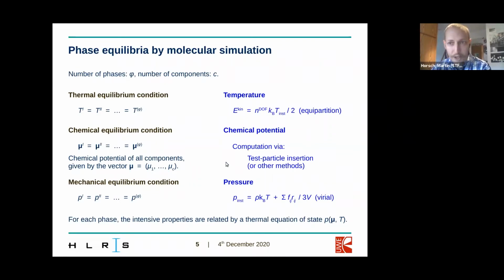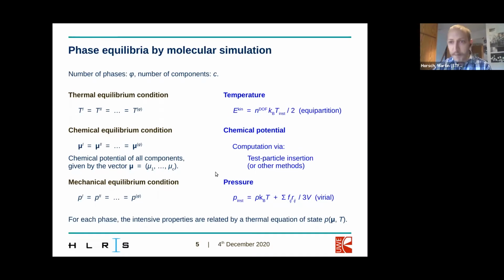The chemical potential is related to exchange of substance, exchange of matter between the phases, or in general between a system and its surroundings, and a technique to determine it in a molecular simulation can be based on a statistical mechanical expression that evaluates how the energy of a system changes when you insert an additional molecule. Statistics over this quantity yield the chemical potential.